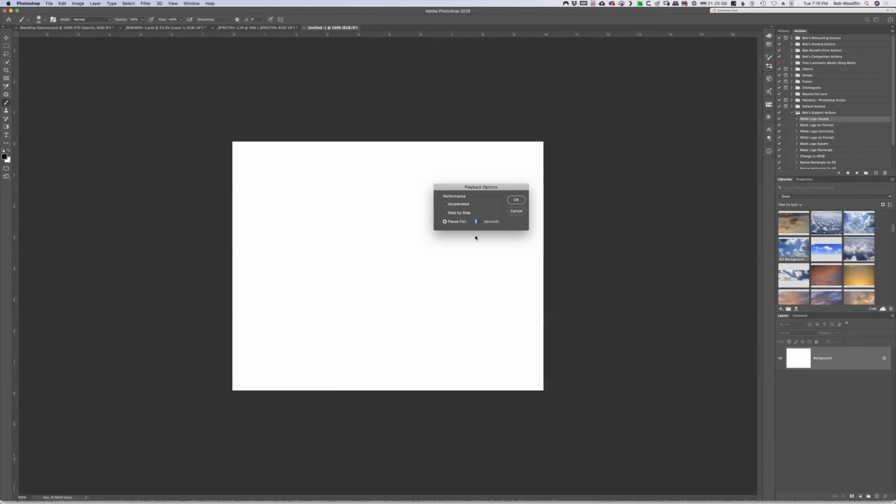If you want to pause it, you can pause it for a number of seconds, and this is the same as this up here. The difference is that you don't control the number of seconds of the step-by-step. Down here, you can pause it for a number of seconds. So if you wanted 10 seconds between each one, you could put 10 seconds in here, and each step would pause by 10 seconds. I typically don't use these because I can look at it and pretty much decide where the error is, or when it errors out, it tells me where the issue is, and then I can just go in and take a look at that. So I don't really use that, but it could be helpful in the beginning.